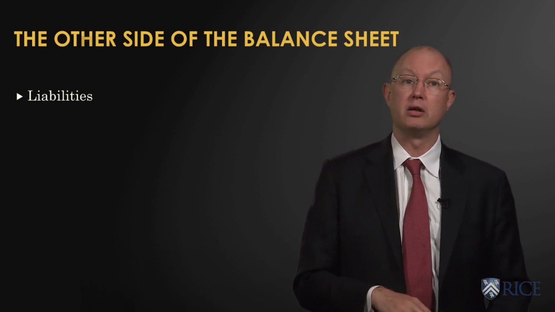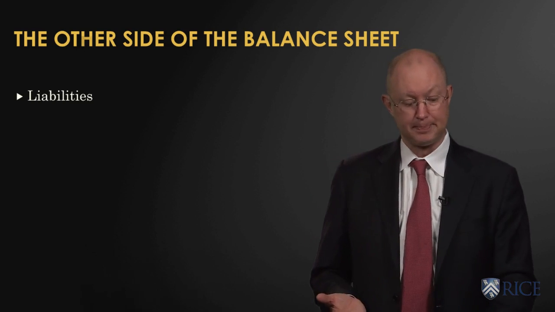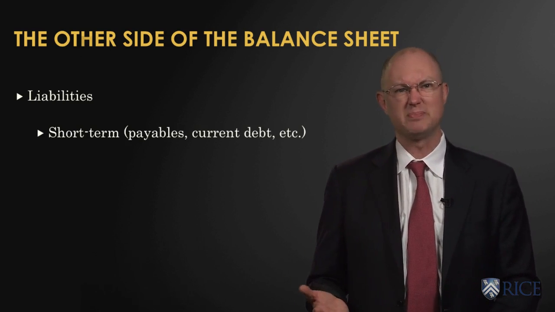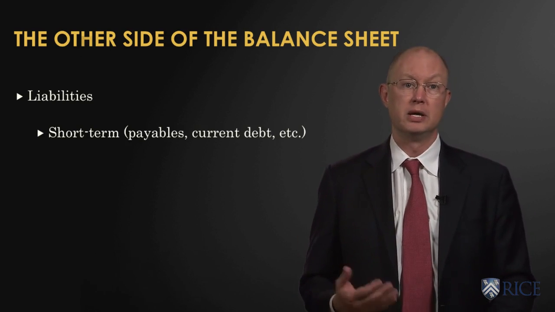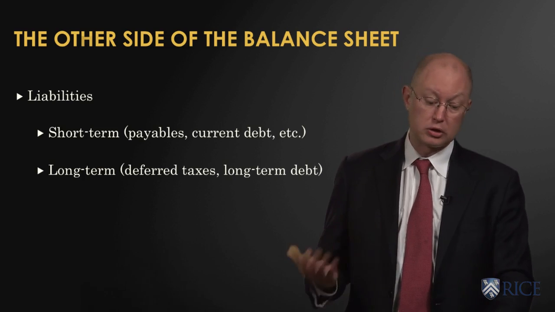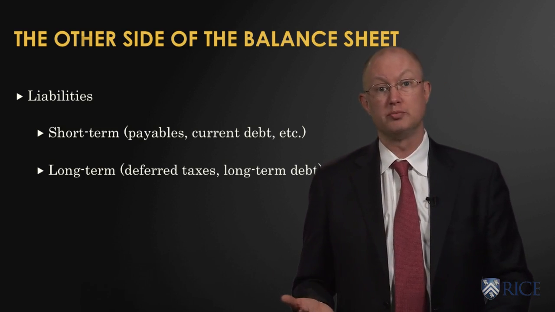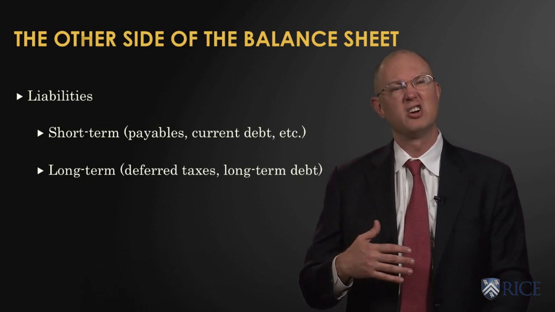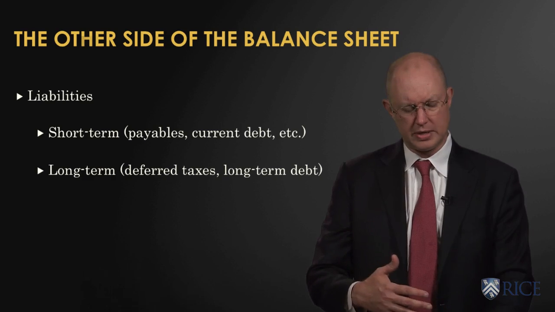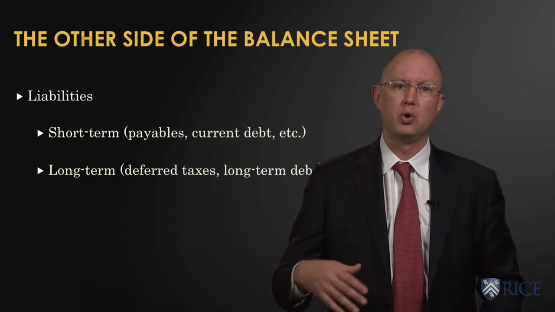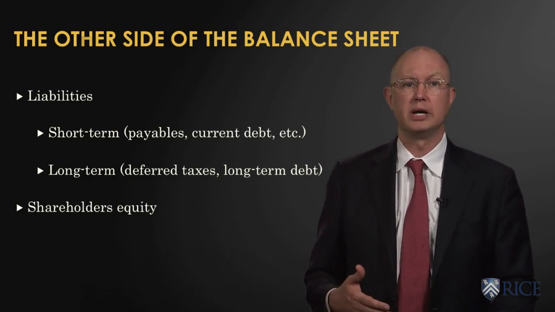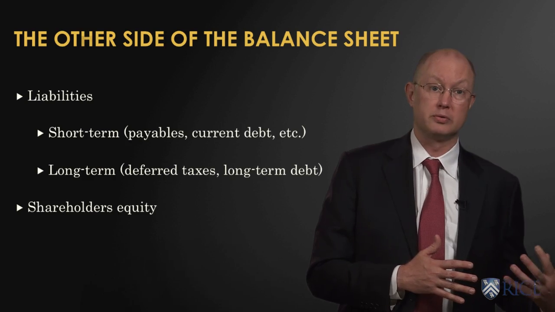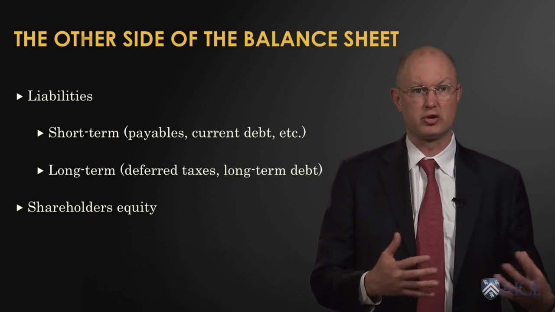On the other side of the balance sheet, we have liabilities. Short-term payables or current debt, what I owe the bank this month or what I owe my suppliers in payables. And then there's long-term deferred debt or long-term debt that I have on the balance sheet, long-term money that I owe to someone else. Both of these things are either short-term or long-term debt, money that I owe to other investors that have lent me their money. And then the other thing, if I borrow the money from bondholders or the bank, that's liabilities, current or long-term.